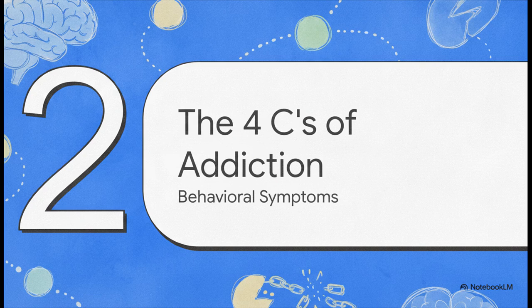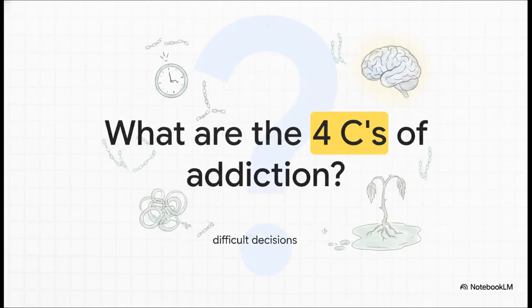Moving right along to section 2, the 4 C's of addiction. Before we reveal the answer, take a quick moment. Can you think of any English action words or nouns that start with the letter C? What behavioral traits might you actually see in someone with a substance use disorder? How might this disease change their daily actions and decisions?